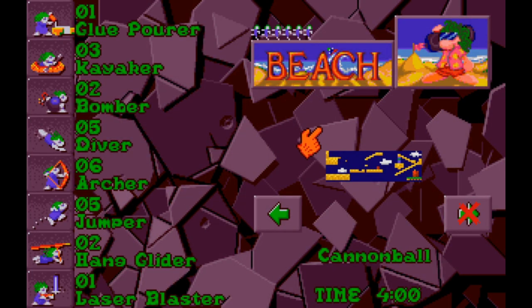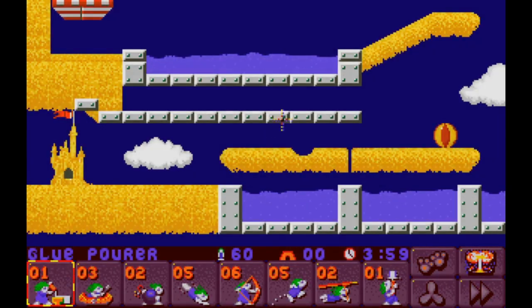What's up next? What have we got coming now in level 3? Cannonball. 4 minutes to do this one. Still got most of the familiar stuff. The kayaker. Hang glider makes a recurring appearance. We've got archers again. I know how to use archers now. Might be practicing some archery at the beach today. We'll see about that. We're going to make a cannonball and hopefully not a belly flop. How are we going to do that?